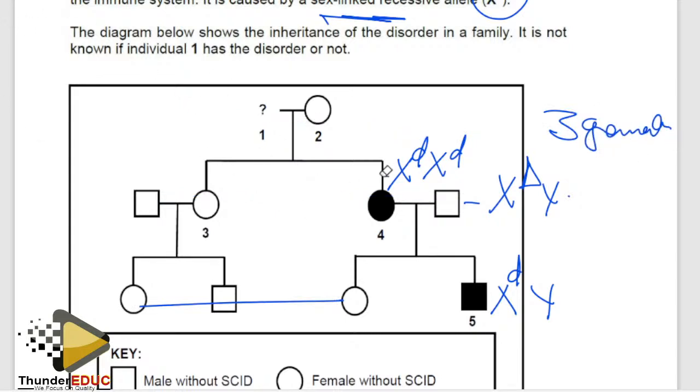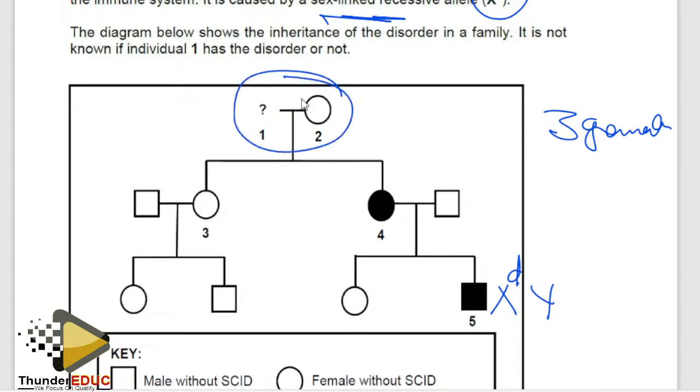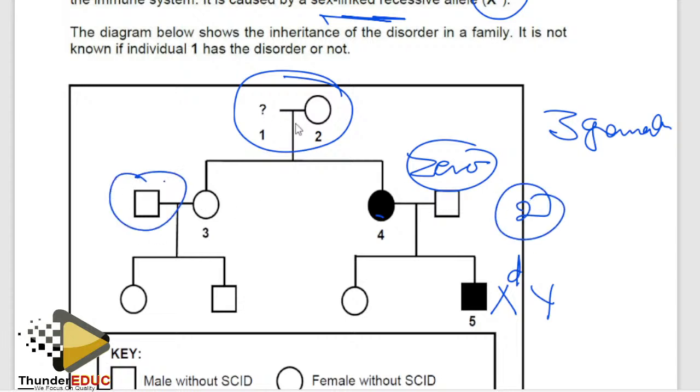How many kids, listen carefully, how many kids are sons of 1 and 2? 0. How many kids are for 1 and 2? 2. Remember that this is not a kid of this. This one just came and married this daughter, and this one also came and married that daughter. Therefore, there are 2 kids coming from these 2. Is it clear? You see that this thing is not linking down. Is it clear? Yes. Sorry.